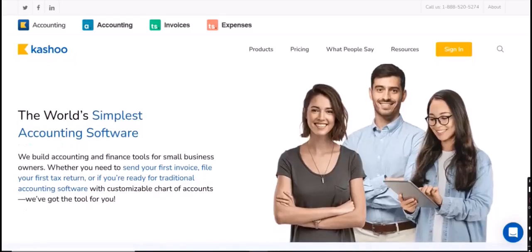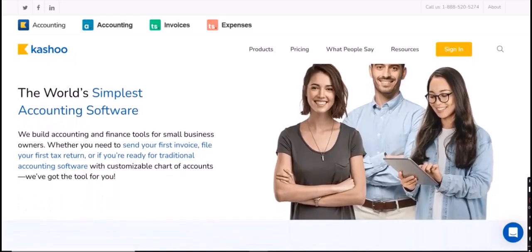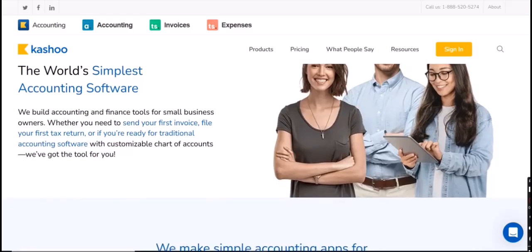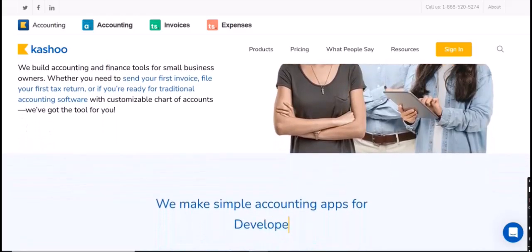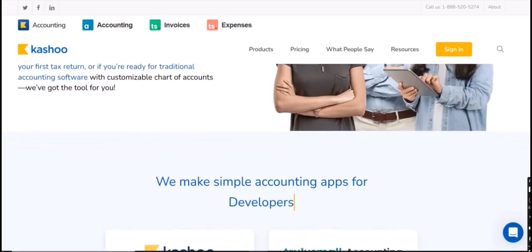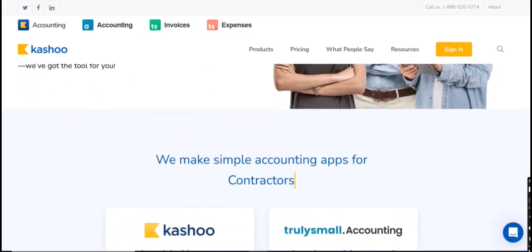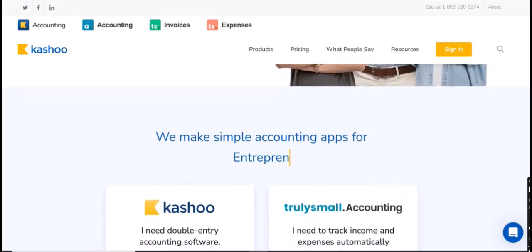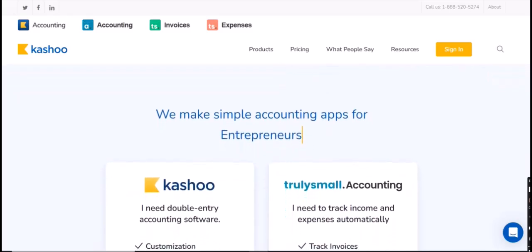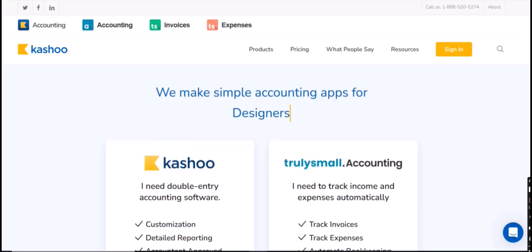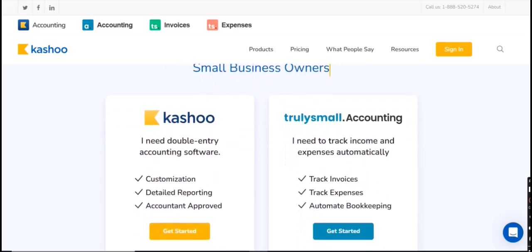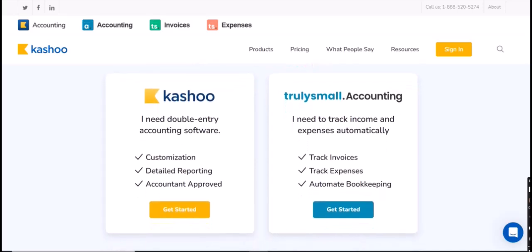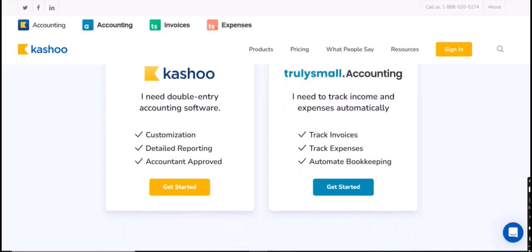In today's fast-paced world, flexibility and accessibility are paramount. We expect to manage our lives, from communication to entertainment, across a multitude of devices. So, when it comes to managing your business finances, the ability to access your accounting software wherever you are is not just a convenience, it's a necessity. If you're considering Kashoo for your accounting needs, or if you're already a user wondering about its device compatibility, you've come to the right place.